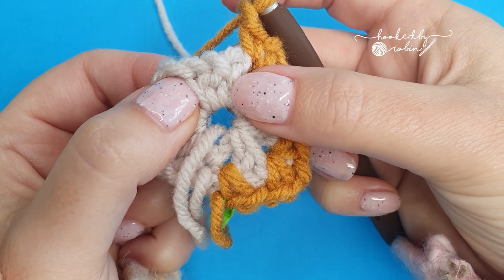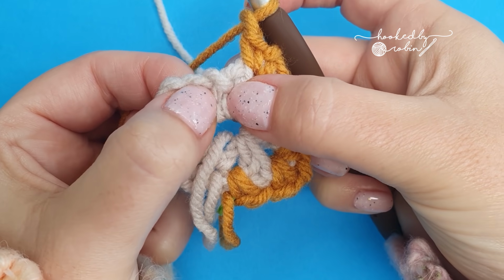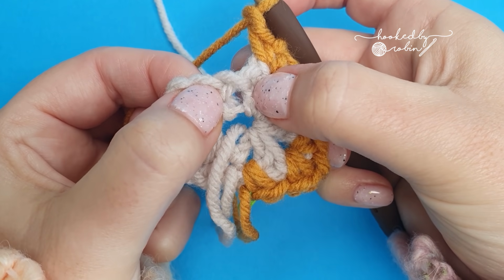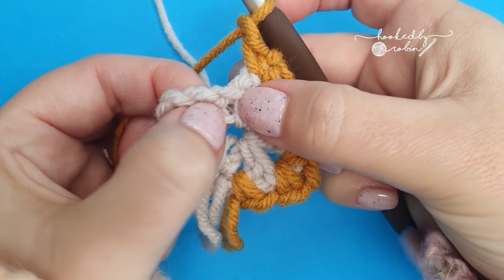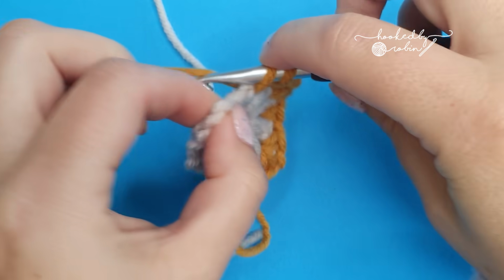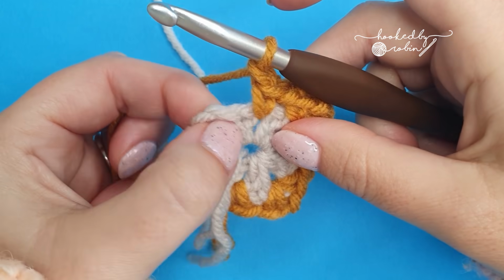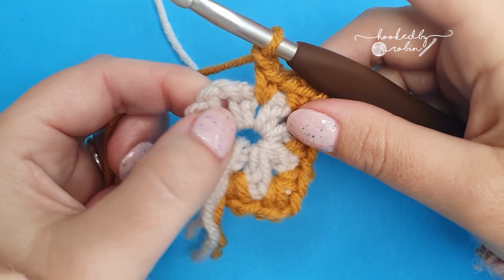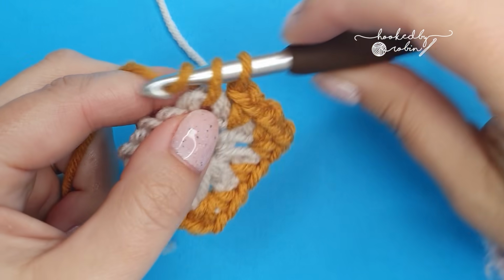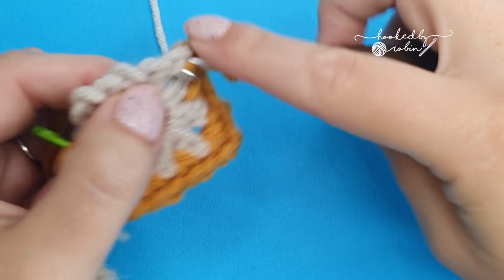identify those 4 little legs from your single crochets from the row below, and we're going to work in between them, so pull them apart if you have to. And into that little chink of light, we're going to work 1 single crochet and chain 1, and then into the chain 2 space we're going to form a corner. So 1 single crochet, chain 2, 1 single crochet.